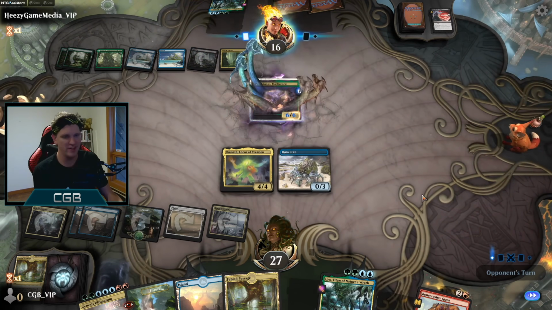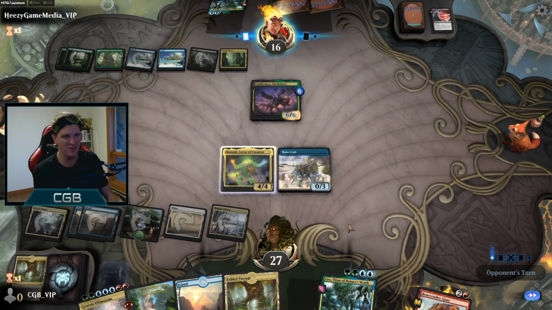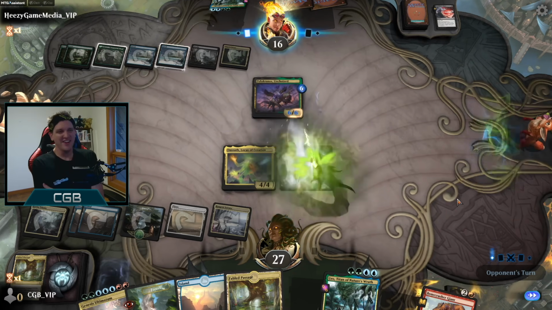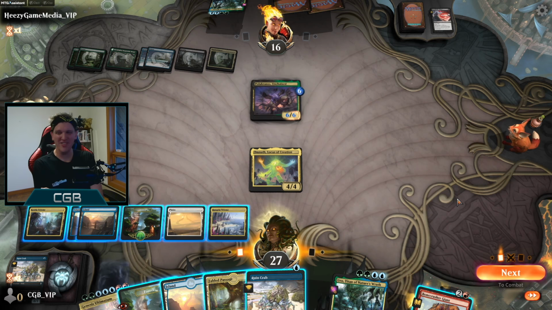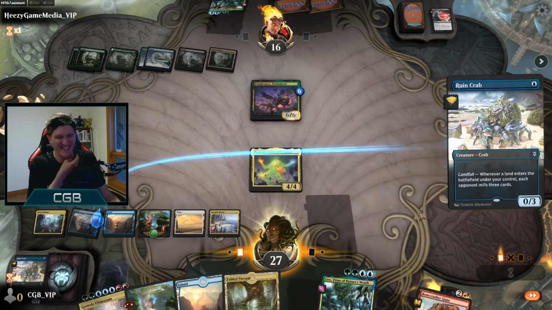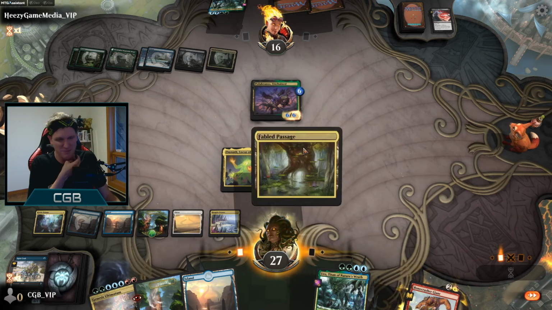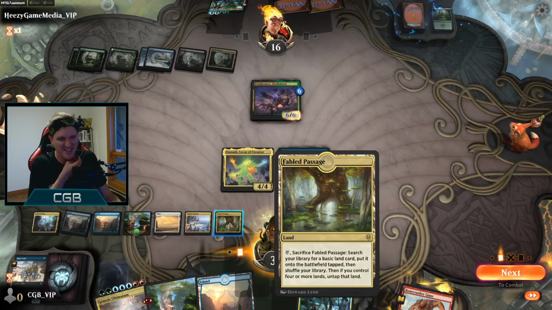Uh-oh. We fighting. We got a fighter. Do you want to fight the crab or the Omnath? Oh my gosh, there's actually a decision here from the opponent. The crab! They picked the crab! Mr. Krabs, what? They must have lost some nasty games to a mill deck, is all I can think. I don't know what to tell you about that.